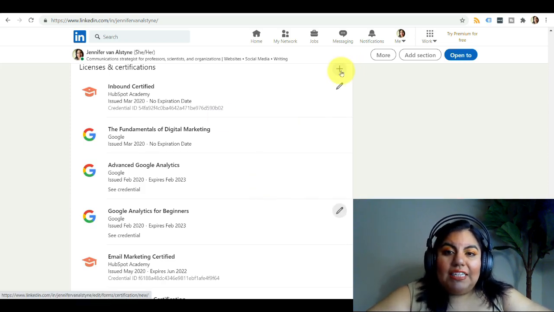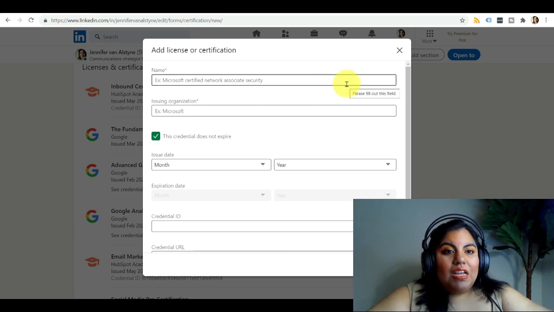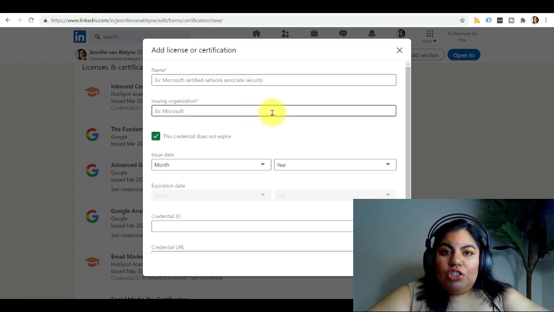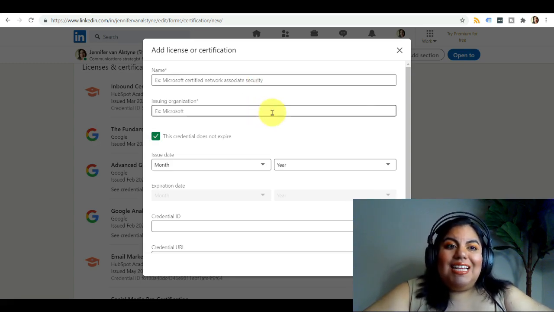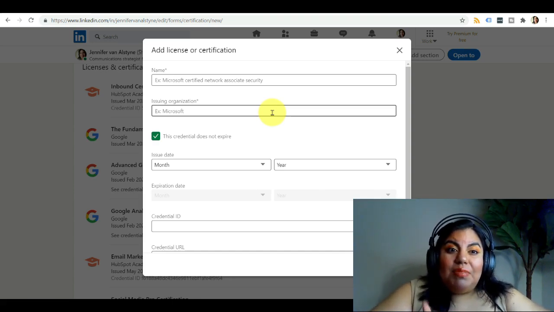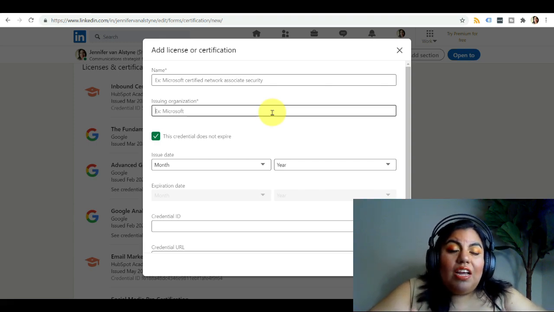So when you're adding a license or certification entry, you can go ahead and click the plus sign. You'll see here that the two things that are required are your name and the issuing organization. So that means that even though this section is called licenses and certifications, if you have professional development training and it's something that you can include a name and an issuing organization for, say, training that I did for my online teacher certification was through the Online Learning Consortium. And the coursework that I took was focused on course design.